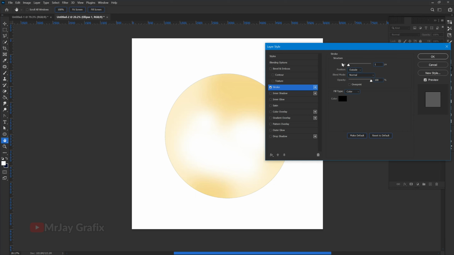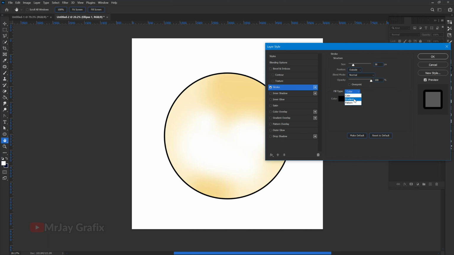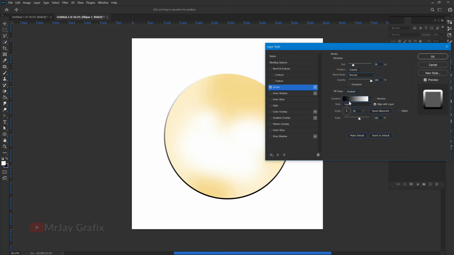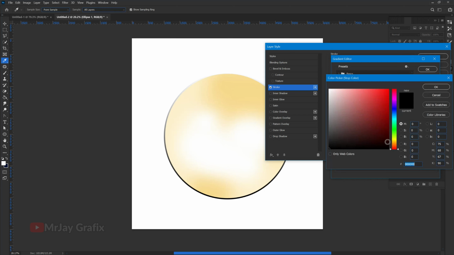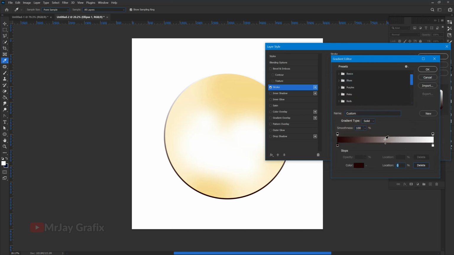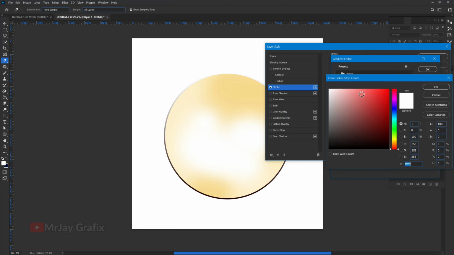Okay, so gradient, then change the color to brownish, and change this one as well.